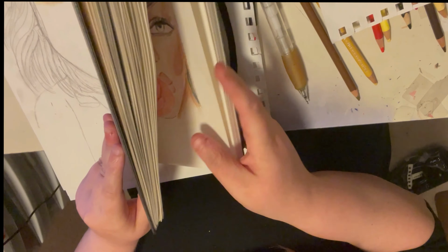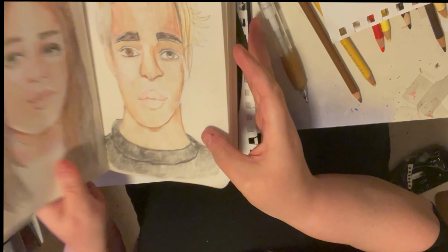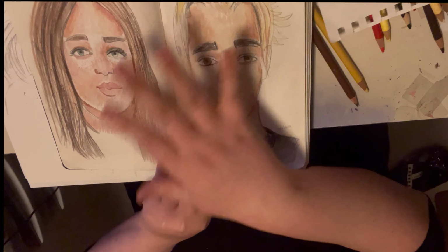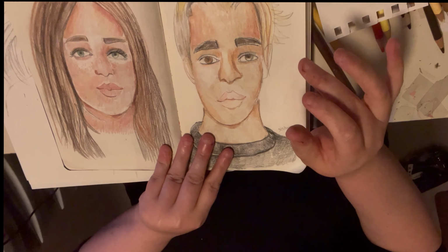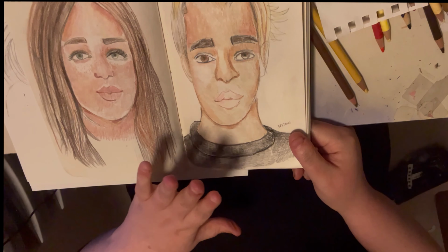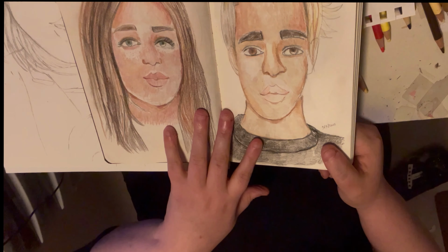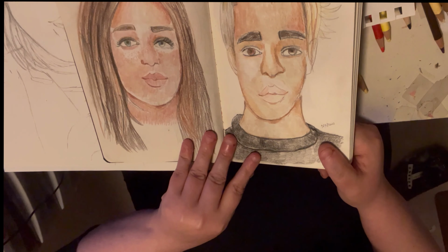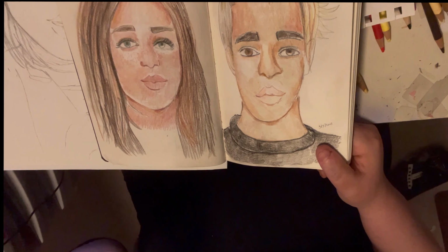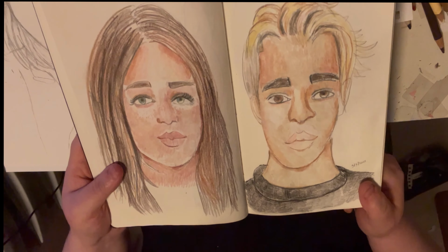For the first one, I'm going to show you two colored pencil pieces from before I really studied skin tones and everything, which are these two right here. This is my practice sketchbook, and this is supposed to be Justin Bieber here. I think I got him, but I wasn't really trying to go for brightness. For this process, before I knew better, I was starting very lightly and trying to get the tones with brown, and I've been using a lot of cream and seashell pink, but here I was starting with dark to light for the portraits.